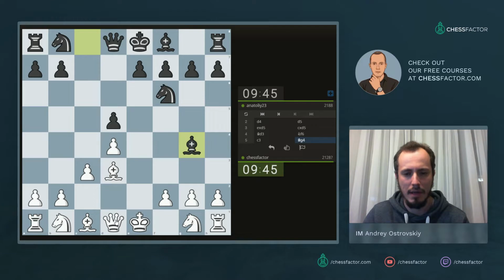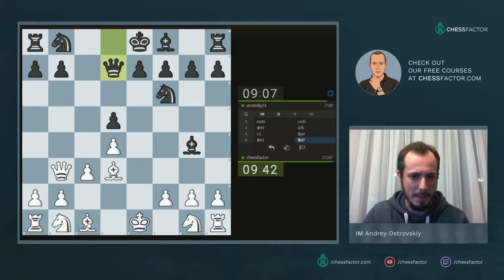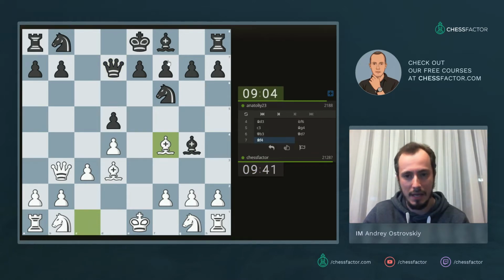Bishop g4 immediately, okay. I don't think there is a big difference. With some slight transposition, it should lead to one of the main lines here. So b7 is under attack now. White tries to put the bishop on f4, if it is possible, to control this long diagonal. And it's just a Carlsbad pawn structure reversed in many cases if black plays e6 at some point. So if you're familiar with Carlsbad, then you should know the plans in this position. Black usually tries to organize the minority attack on the queen side. White tries to attack on the king side, tries to bring the knight to e5, and so on.